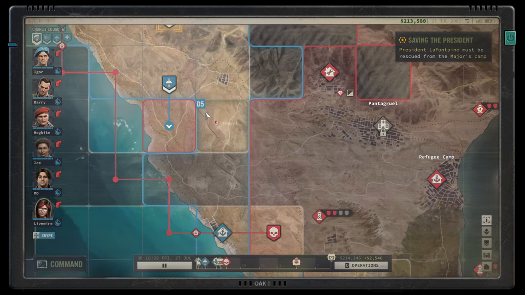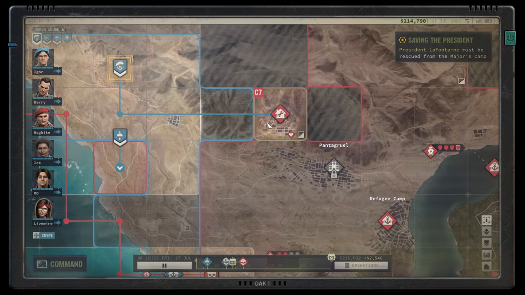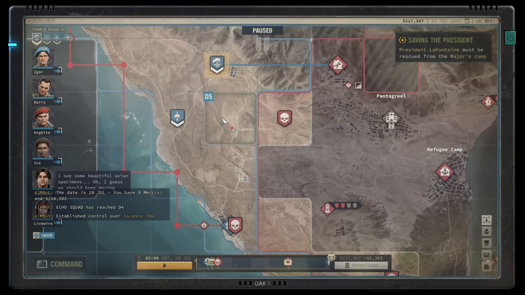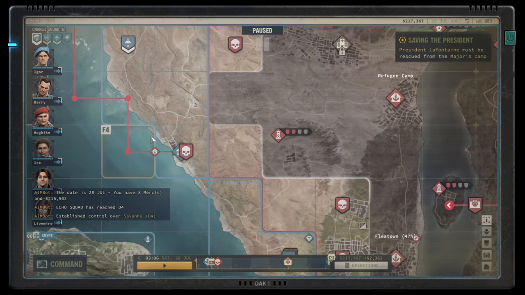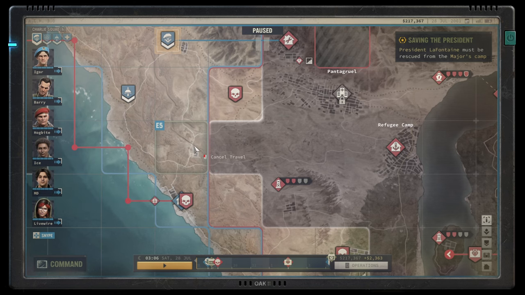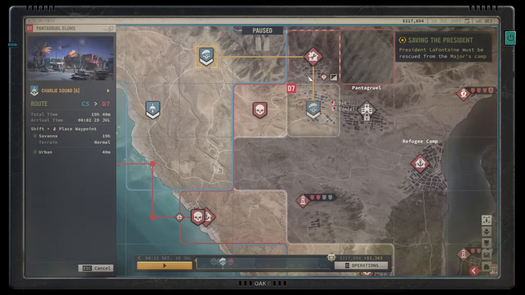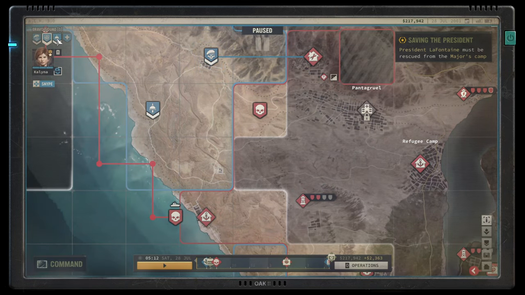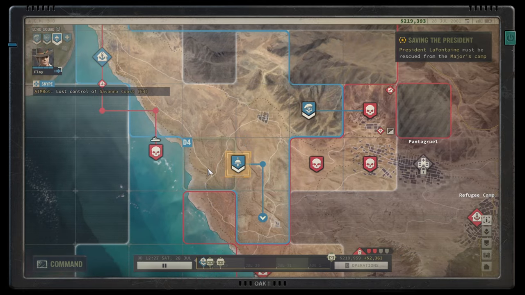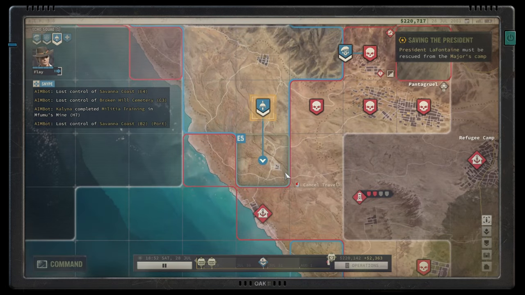Okay, whilst Flay is getting all of that stuff back, I think our main squad wants to get to here. I see some beautiful avian specimens. Oh, I guess we should keep moving. Good. Flay moves to here. In the meantime, we're retraining militia.